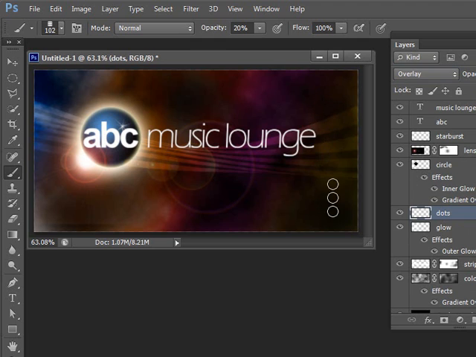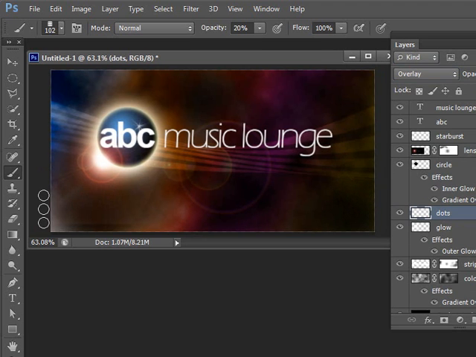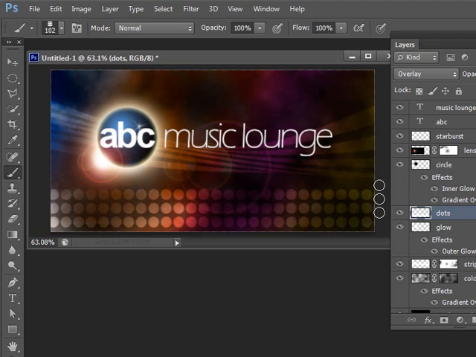And then with my paintbrush, I'll position my brush just off the edge of my canvas, and I'll hold down my Shift key. Let me set my brush opacity to 100% first of all. Okay, then I move my brush over to the lower left, hold down the Shift key, and click and drag to paint a series of dots there.